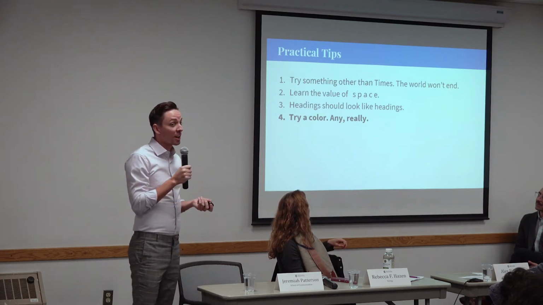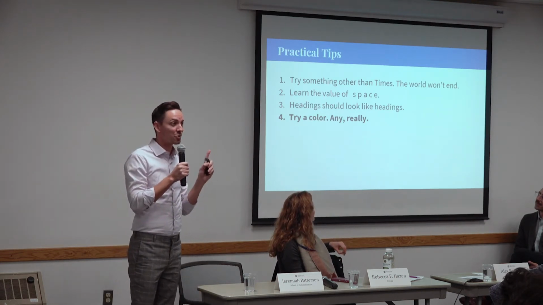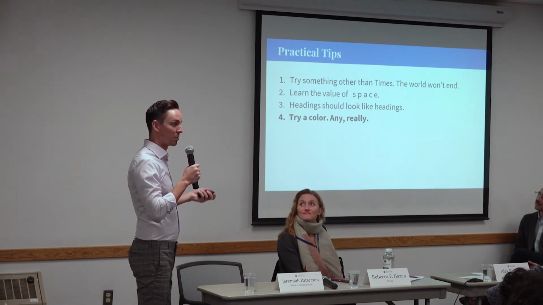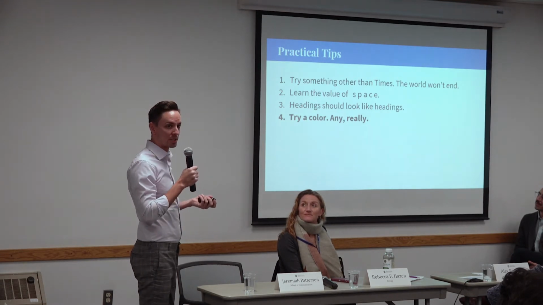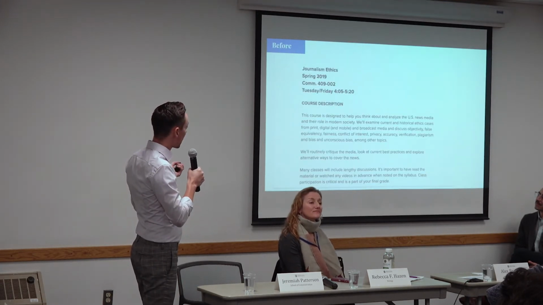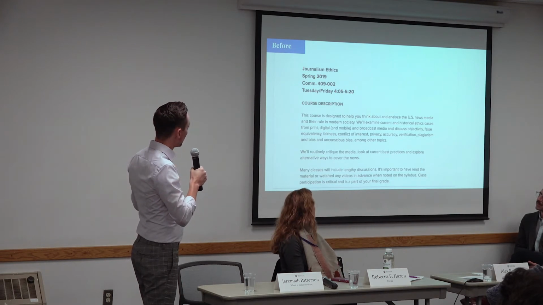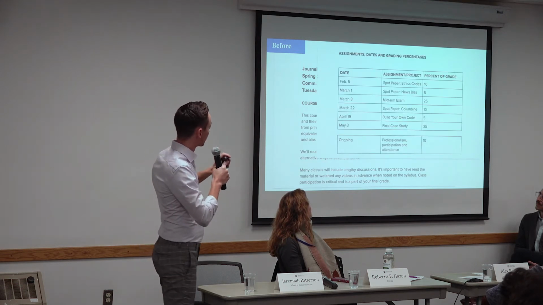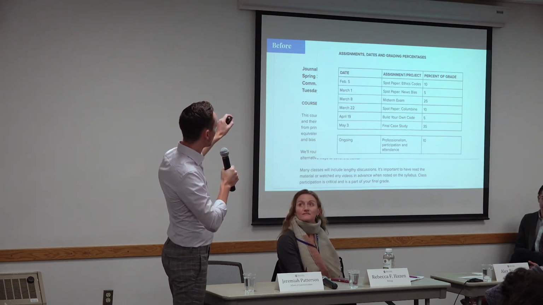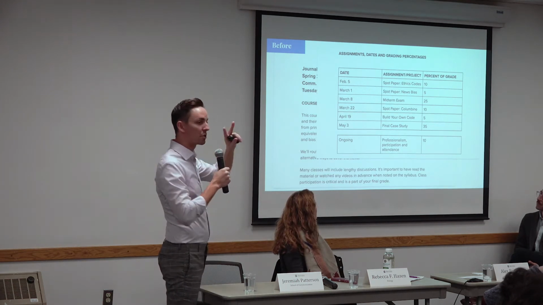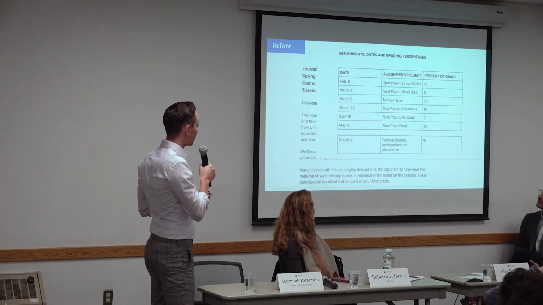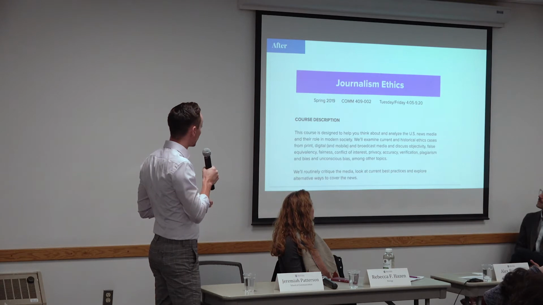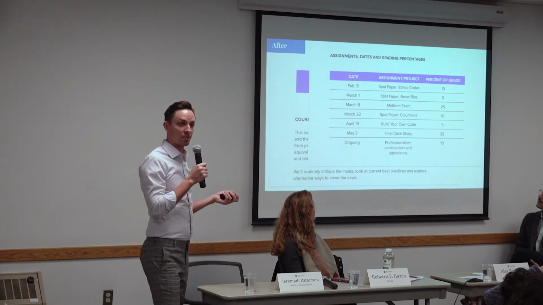And then I would encourage you to try a color, just one. Just try a color, any color, and sprinkle it throughout your syllabus, and it will help draw the eye to particular points of interest. So here we have the top of our redesigned syllabus, and also, as an addendum, I have a grid of our dates, assignment projects, and percent of grade. Here are 2 places that I could easily drop in some color, and it wouldn't require too much. I might give it a bigger, bolder title, and use a block of color behind it, and in a table, I might do something like that.